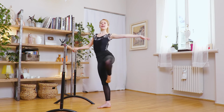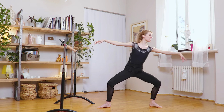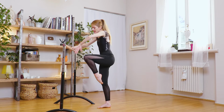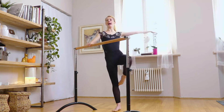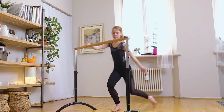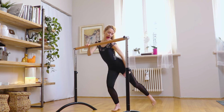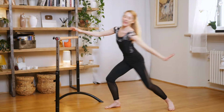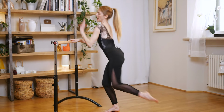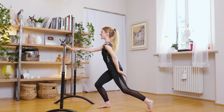Open, in. Yes, you got the hang of it. Back in, and out. It's like a contemporary thing, yeah? So heel in, and out, and in. Push, and out, and repeat. And up, and in, and push, and back in, and out, and in, and push. Very good, back in, stay there.